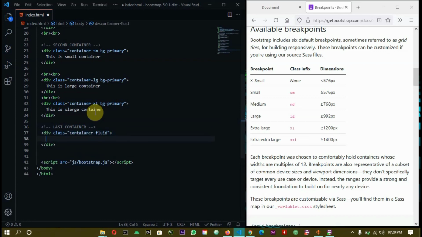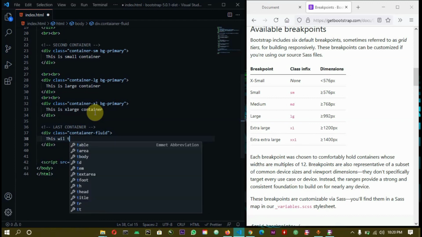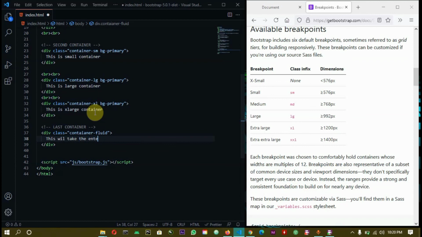Now container fluid, this will take the entire width, irrespective of the screen size.